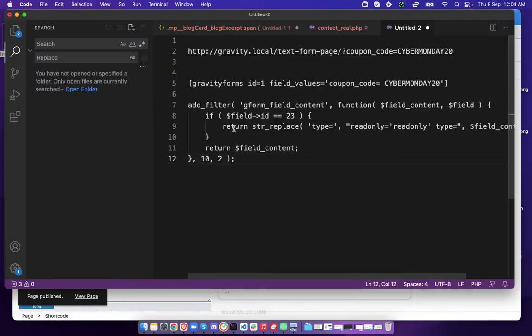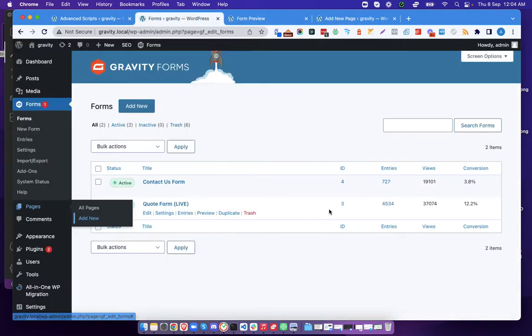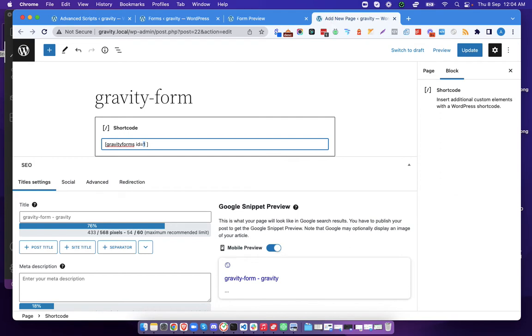Now let's take the shortcode from here. I'm going to delete this and we'll explain this a little later. We'll come back to this a little later. Now this is a sample, that's why its ID is equal to 1. We need to change that ID to 3 because we are going to use the code form. So we'll change it to 3 and then update, and let's view the page.